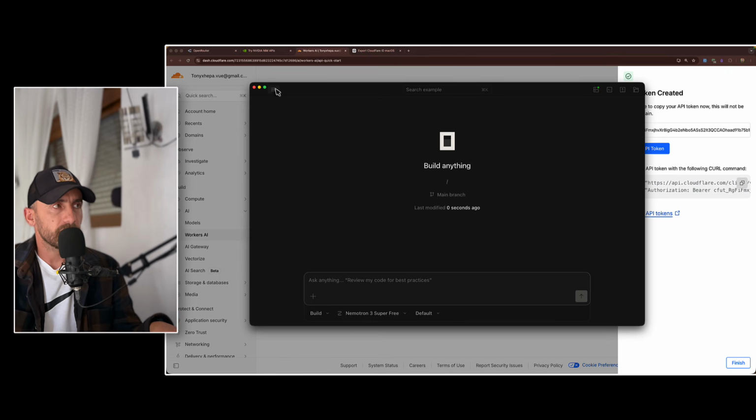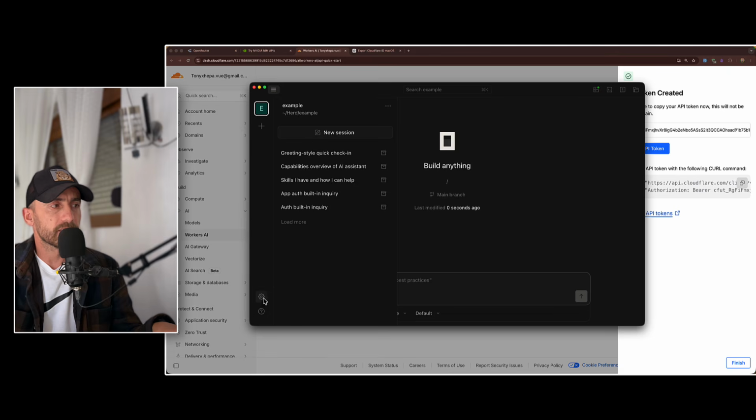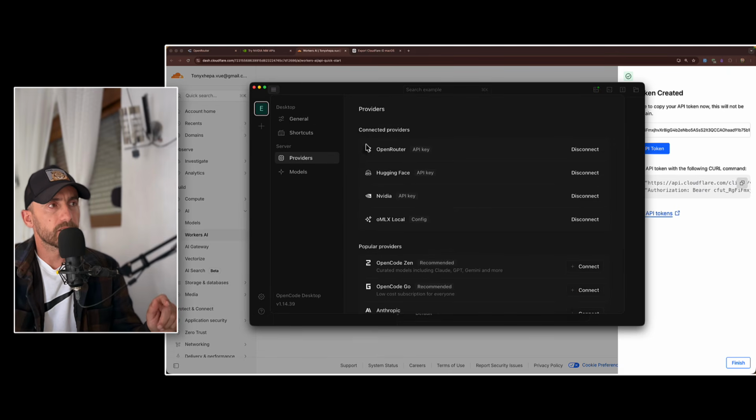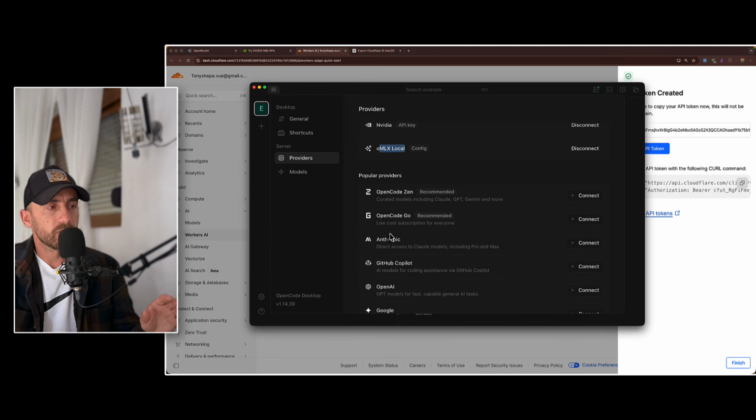Okay, if we click and open the settings, we can go to providers. Here are the connected providers, and I have connected Open Router, Hugging Face, NVIDIA, and Ollama, which is local. But yeah, we have other popular providers.